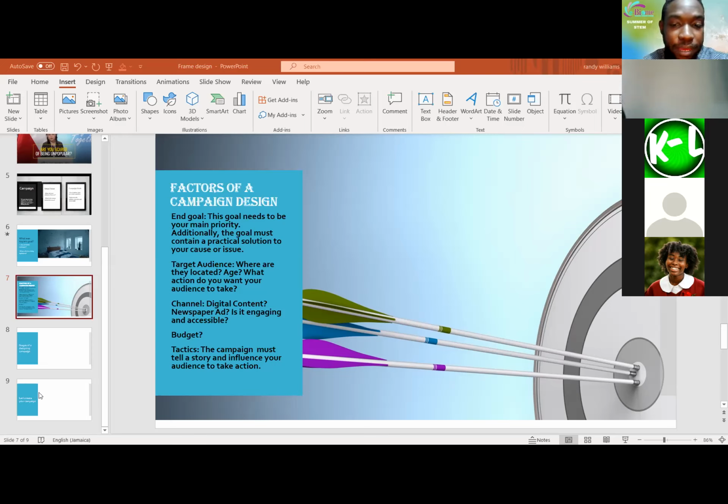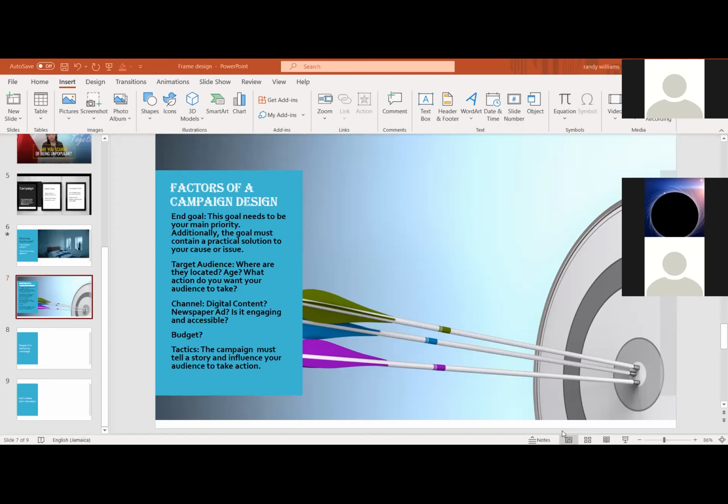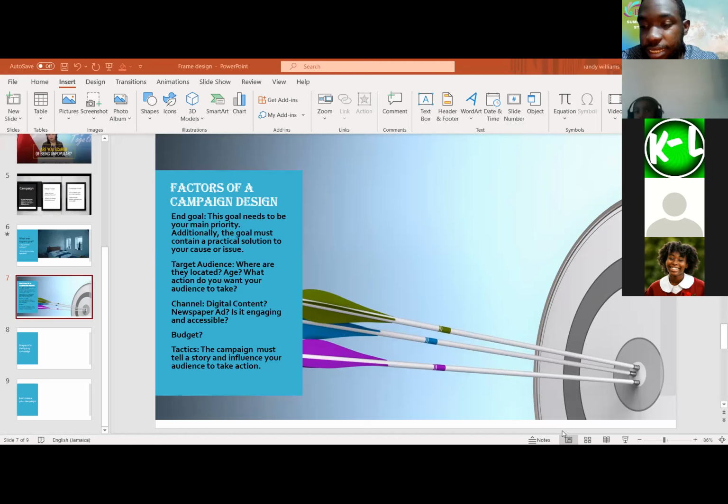So for your campaign, which you guys will start planning this weekend, what I want you guys to do is to consider what environmental issue you want to create your campaign about, because we will continue the planning session on Monday.